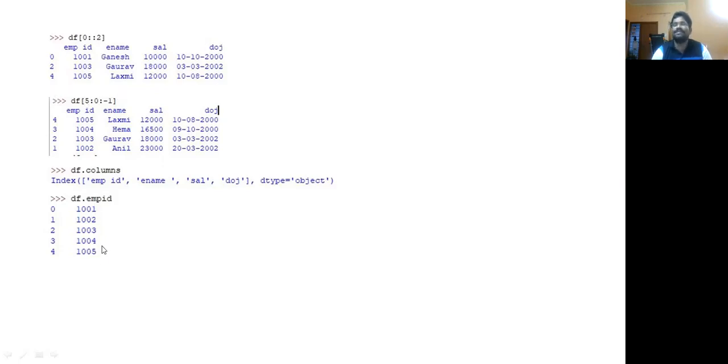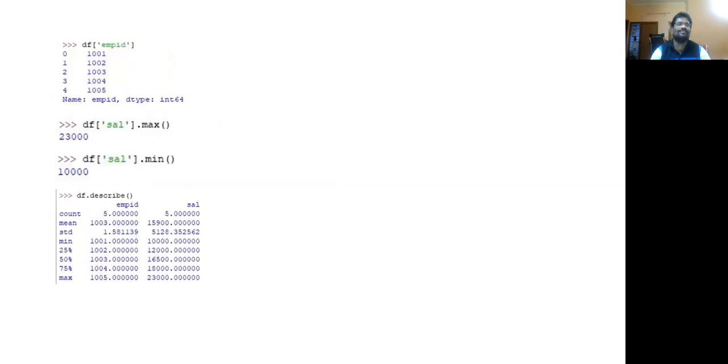All will be displayed. Suppose we use s equal to df.empid, then automatically it will become a series, and we can apply all the series operations.